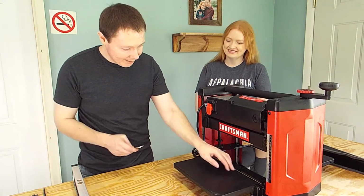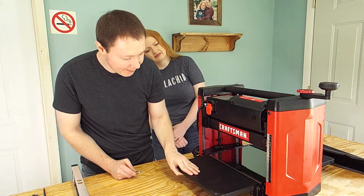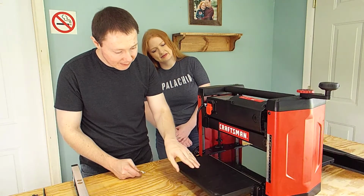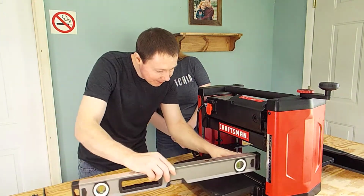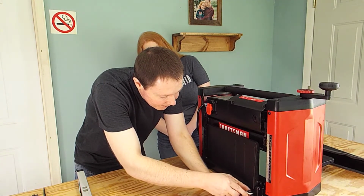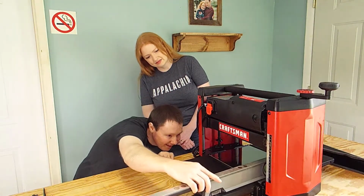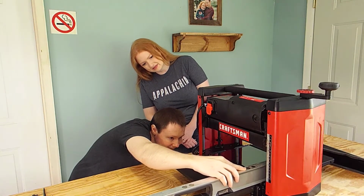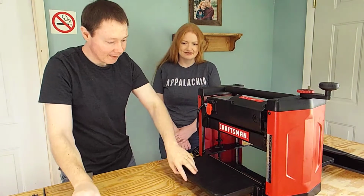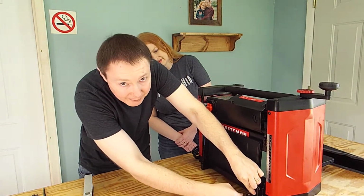Now the in-feed table is a little bit high right here. The reason for this is that the table sits on these bolts, which hold it in place and let it tilt. It controls how far it can tilt down. So actually it's holding this up, which is creating a gap between here and here. If we lower this bolt, it will let it come down farther and take that gap in. And now the gap is gone. Then we tighten down the set screw, or the lock nut.